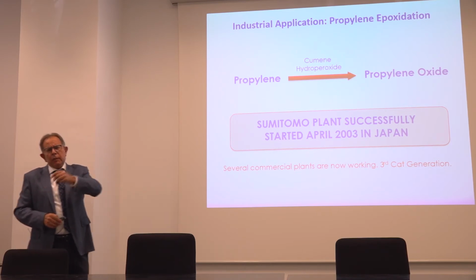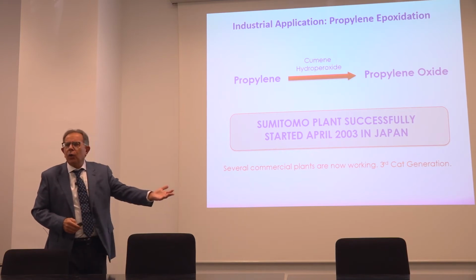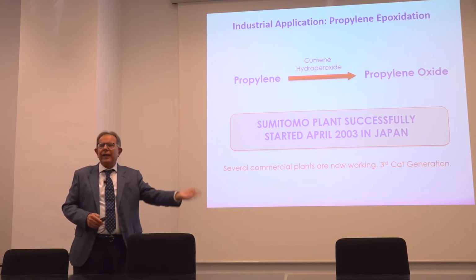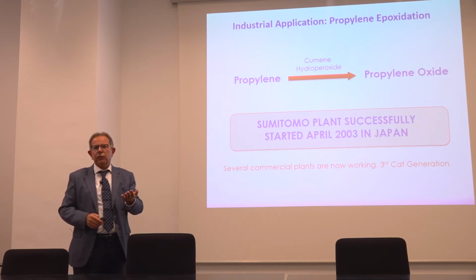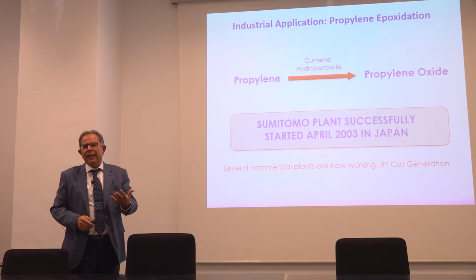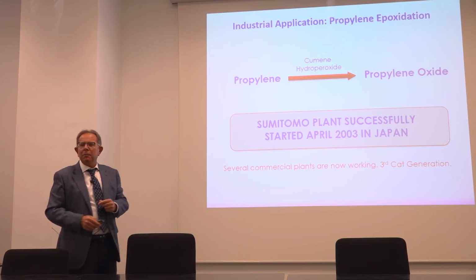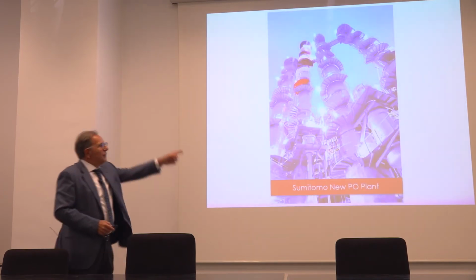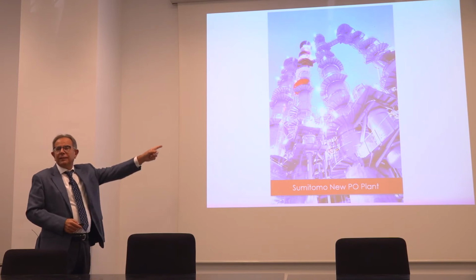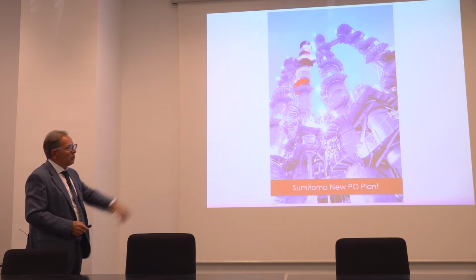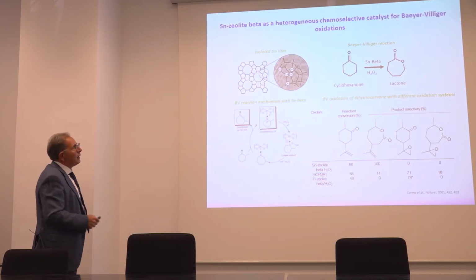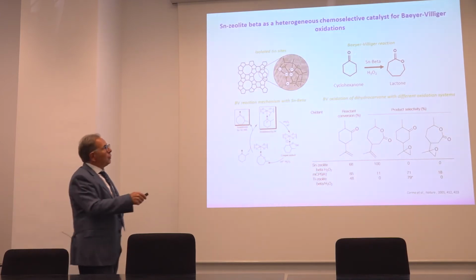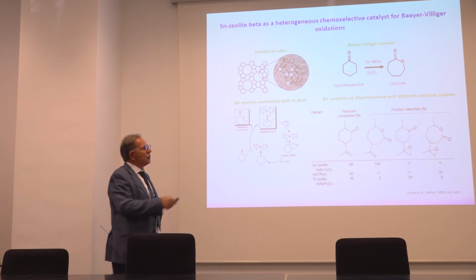This is titanium, but you could introduce also other metals and do other chemical reactions that, when you look into the literature, you see that that was all chemistry that could be made better. This is just the first plant that was installed at Sumitomo with about 30 tons of catalyst in the plant. I was saying, look at the reaction for making lactones.